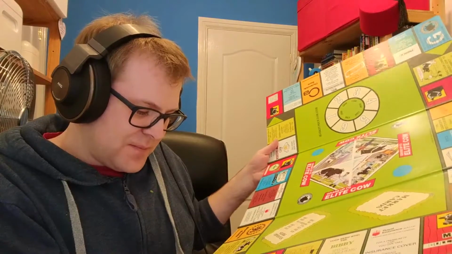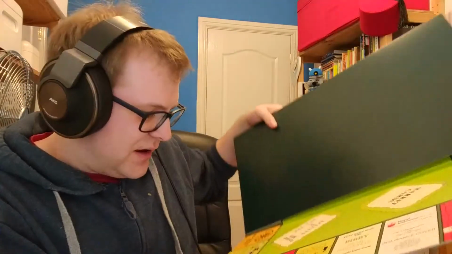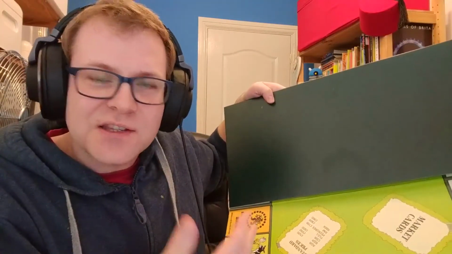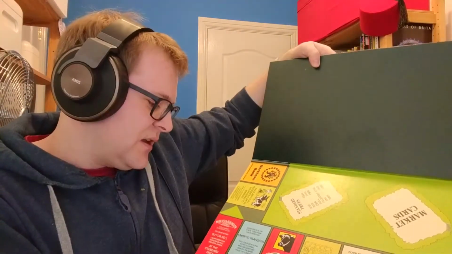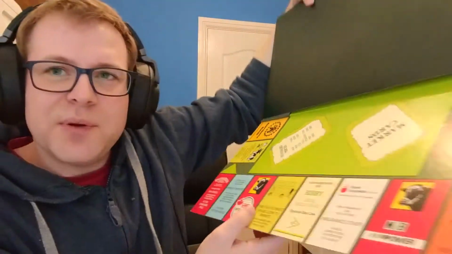There's quite a lot going on here. Like you could take your cow to market, or buy cows from the market. The price isn't set. You have to roll the dice to see what the price would be. You can transfer embryos. That one there says embryo transfer, but it uses all of the proper language and terminology from the industry. So I wonder if this was a game that was published to sort of promote the industry. Yeah, it must be. It absolutely must be.